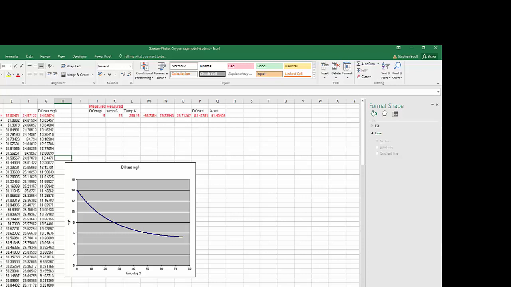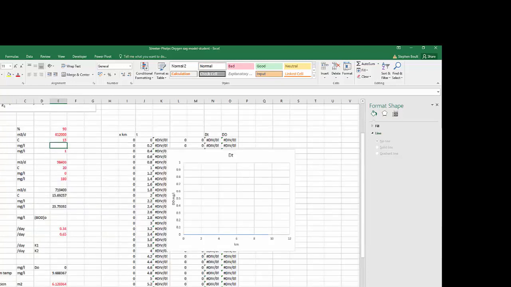The appropriate number from this table is going to be the saturation oxygen concentration at a particular temperature, that temperature being the temperature of the water. In this case, the temperature of the water is the thing that was measured, and it was 15 degrees. And we know where the table is located, which is in this spreadsheet. So the function we're going to use is called VLOOKUP. It's for finding numbers in a table. So the number we need to look up: what is the saturation concentration of oxygen at 15 degrees.